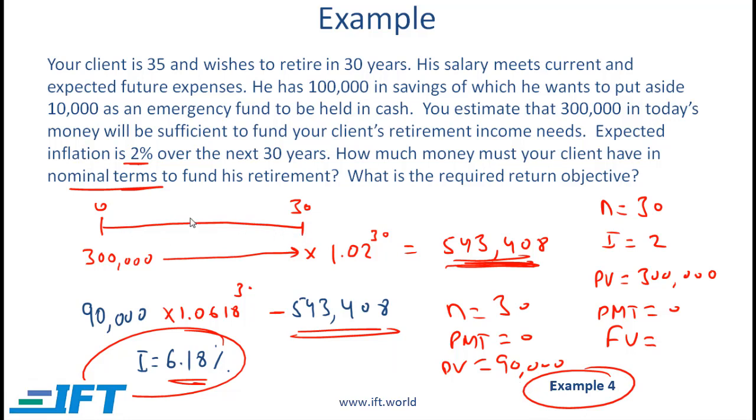This is a simplistic example where we assume that there are no cash flows in the middle. If the client is saving a particular amount of money every period, then you can use a non-zero number for the payment amount. And again, you saw these sorts of questions in the quantitative methods part of the course.